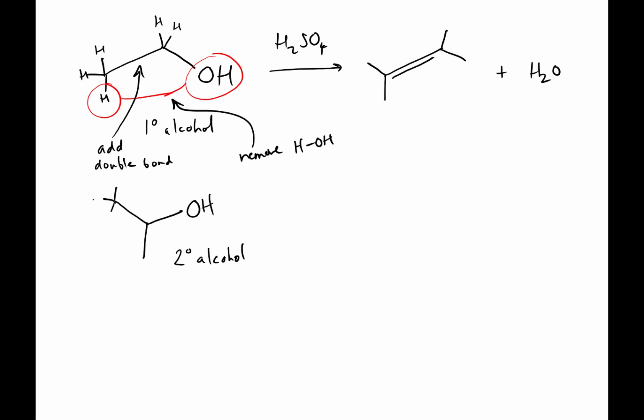And I'm just going to draw in the hydrogens. Sorry, I'm drawing them smaller because I just don't have enough room. And it turns out it doesn't really matter. They are all equivalent to one another. So it doesn't matter which I circle. I'm going to do the same thing I did in the last example. I'm going to pull an H and an OH off of adjacent carbons right next to each other, and replace them again with a double bond. So I'll do the same thing I did. Of course, again, I need sulfuric acid to make this work, okay?